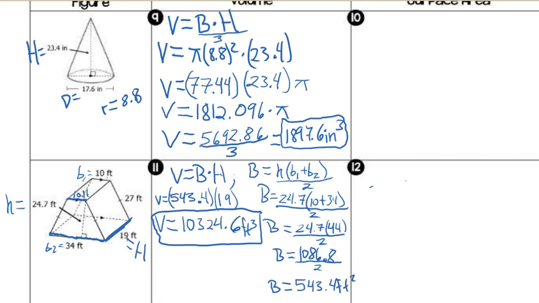Again, my height is the distance between the bases. So big H is the distance between my bases. So that's this base here, and the distance between this base and this base. I saw students doing H as this one right here, which could be confusing, but I mean it is confusing. So again, it's the distance between the bases, not the height of the base itself. So that is how you do volume.